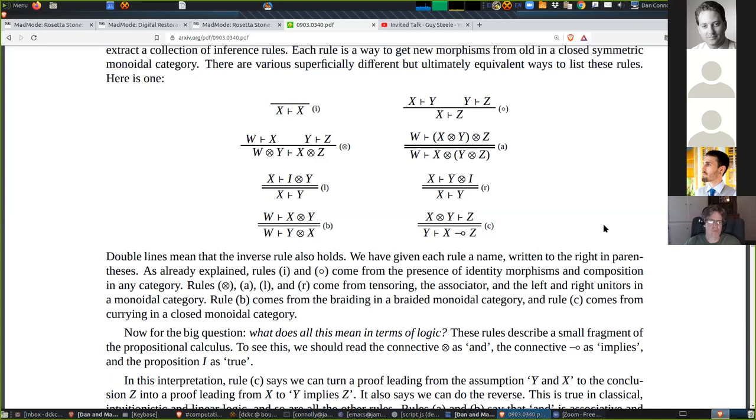Right, yeah. So in C, if you have both an X and a Y, which is what the tensor is, it's just like putting things next to each other. And from that, you can get Z. Then that means that, in a programming language, that would look like a function type from X and Y to Z. You give me an X, you give me a Y next to each other, I give you a Z. And then from that, if you can give it an X and get the curried function, you give me a Y, I will give you a Z.